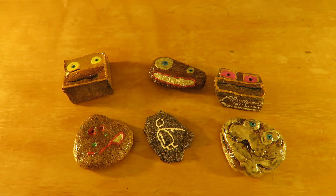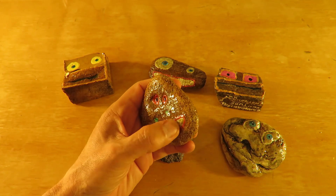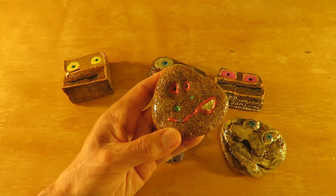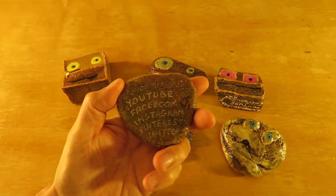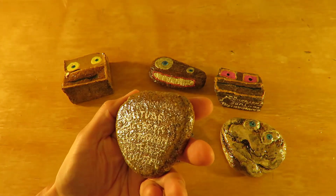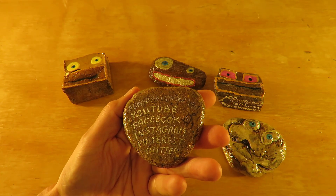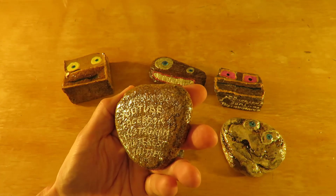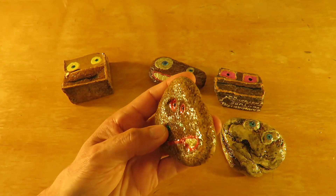These ones I was rather pleased with because I've done very little to them — just added eyes, well and a mouth I suppose, and varnished them. This one's nothing particularly special; it just had a couple of dents in it, so I made those the eyes, nostrils and mouth. I don't know if you can even see the detail on the back — just says 'Grandad is an Old Man', YouTube, Facebook, Instagram, Pinterest and Twitter, and my logo. So that was a fairly simple one, just lots of varnish.